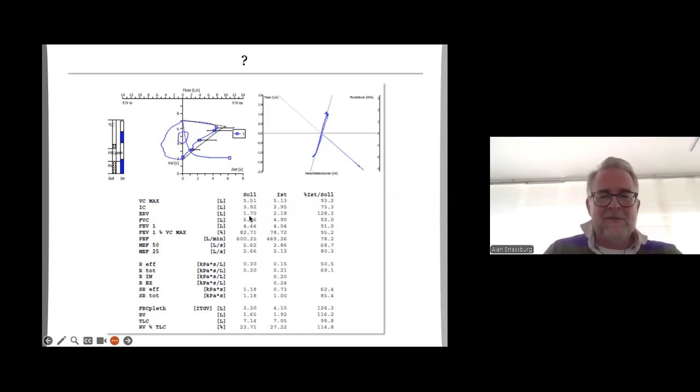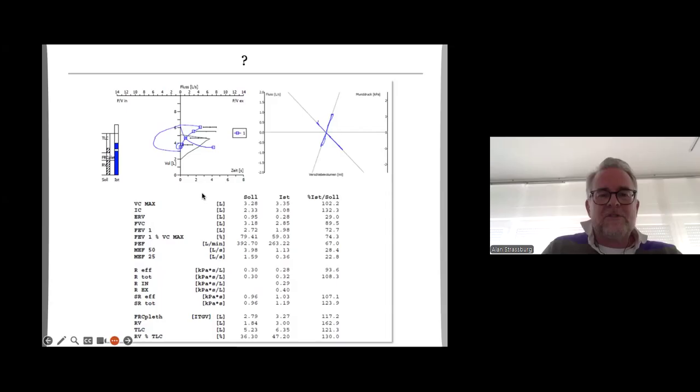So in first place, I've got a normal lung function test. As you can see, the volume curve, the expiration and the inspiration seems to be quite all right. We've got the reference curve here, the black triangle, and the expiration phase is more or less on the volume curve of the normal. So if you take a closer look at the lung function volumes themselves, then you see that there's no big deterioration, at least not more than 20% to the normal. So this is a normal lung function test.